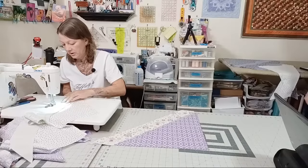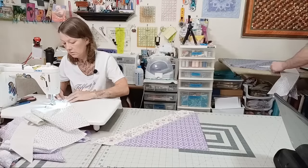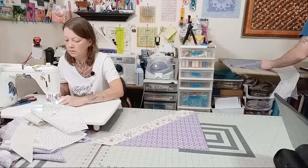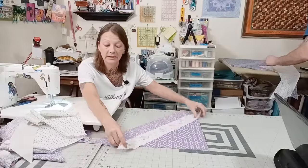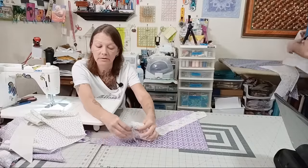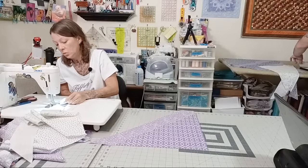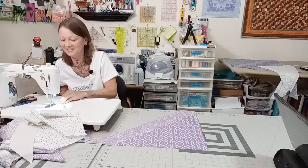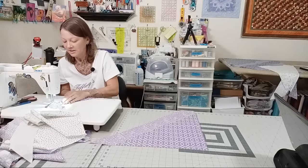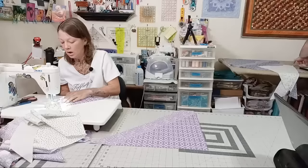This actually works great for big, huge fat quarter bundles. If you have a 20-piece fat quarter bundle and it has an equal amount of lights and darks, this would be perfect for that. I didn't want to use any of my nice fat quarter bundles for this. I wanted to use what I always call testers, and plus it's all purple. I can't go wrong with all the purple.